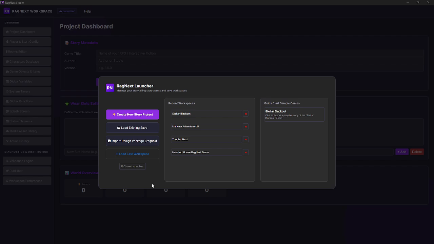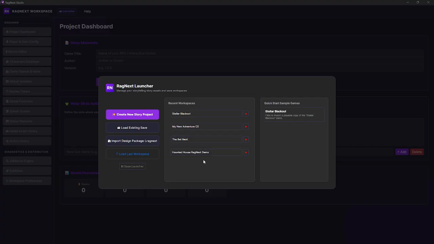It is cross-platform, so we support the designer in both Mac and Windows PC platforms right now. The game player itself, which is Unity-based, is supported in Windows PC, Mac, Linux, and a WebGL distribution. So if you want to host your game on a website, you're welcome to do that as well.